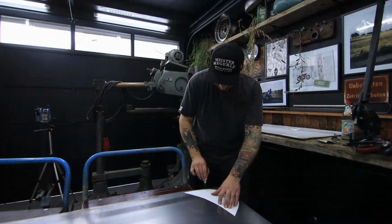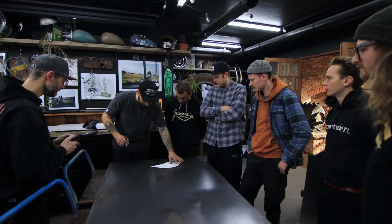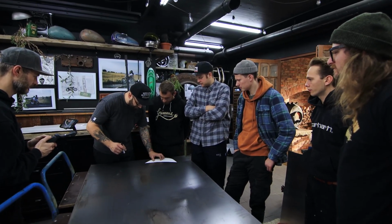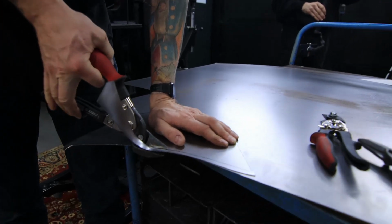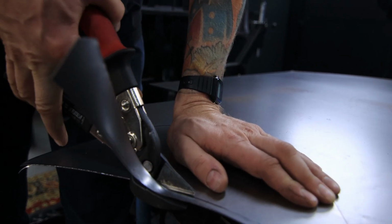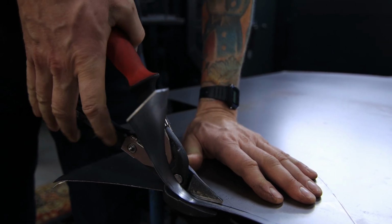So once the theory and making the template was done, we moved over to the workshop inside here and then started to transfer the template onto the sheet metal. Then all started to cut out their own little piece with metal shears. Watching them work with the tools for the first time was amazing, and they immediately started making progress.